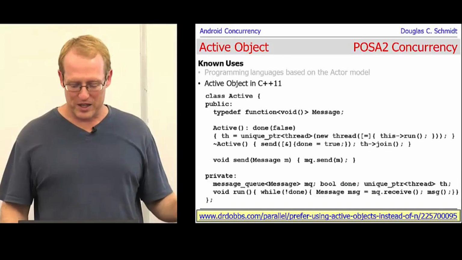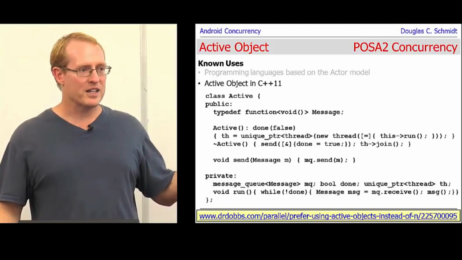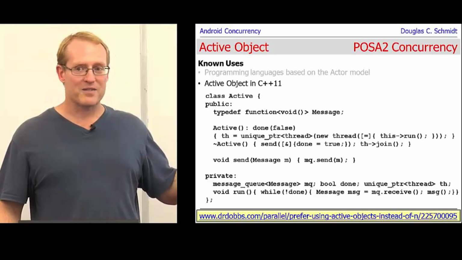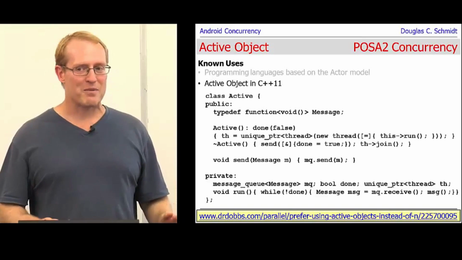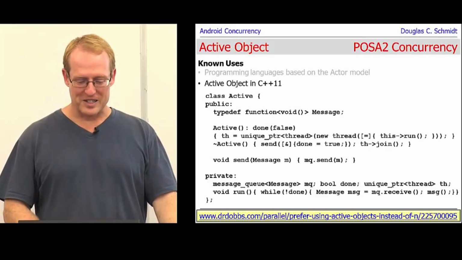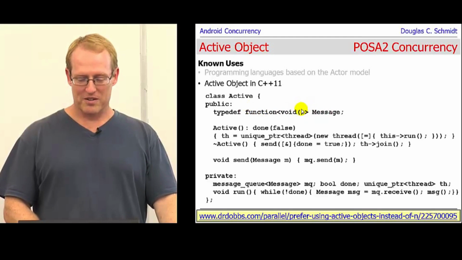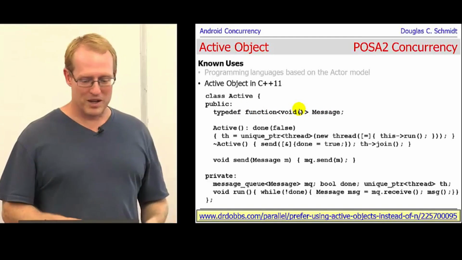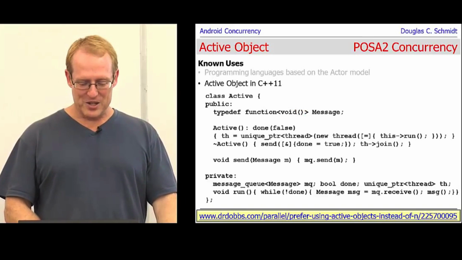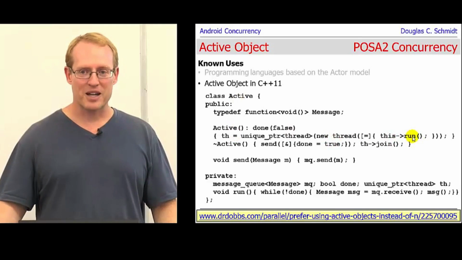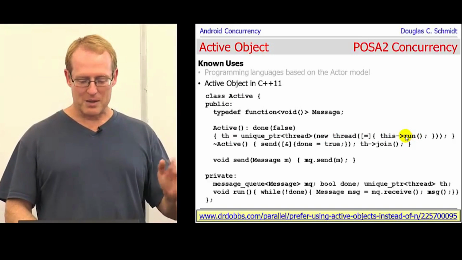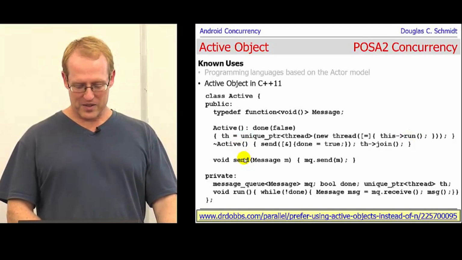Here's a nice example that Herb Sutter from Microsoft did, showing how to do a simple active object implementation in C++11. In the interest of time, I won't go through it in full-blown detail, but it's really cool. It type-defs a functor with an operator function call method defined in it, and in the constructor of this active class, it creates a new thread with an anonymous lambda expression that will run in a separate thread of control, calling the run method.